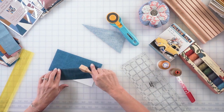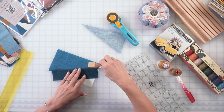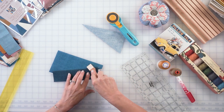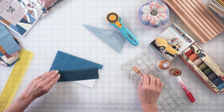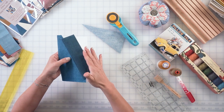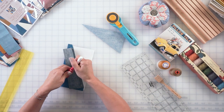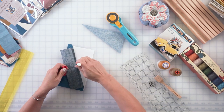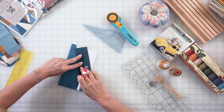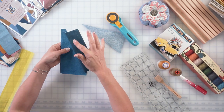And I shy away from ironing when I'm doing my paper piecing. Why? Because with the iron, you're gonna definitely shine up those edges. So doing the finger press or using that cute little tool really works nice. Now again, notice this fabric wants to bubble a little bit and roll up. So grabbing a little bit of glue, just a tiny bit, not a lot, dab dab in the area that this fabric is supposed to cover, that is gonna be great. Super, notice how nice and flat it's staying now.